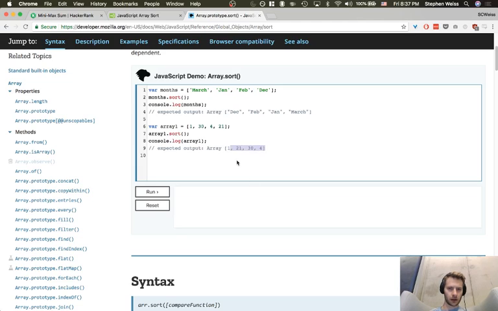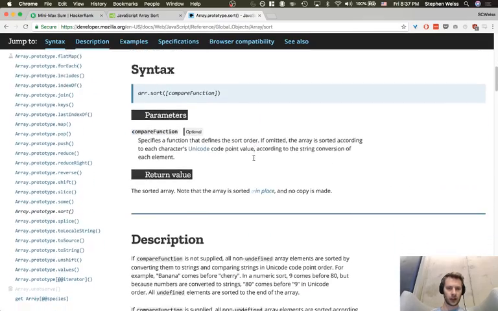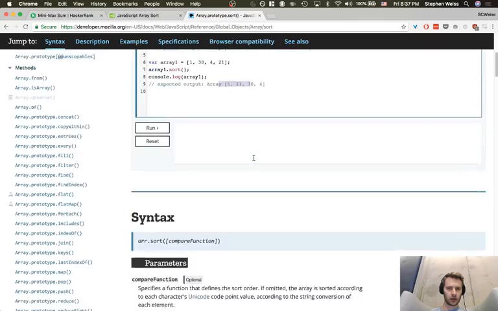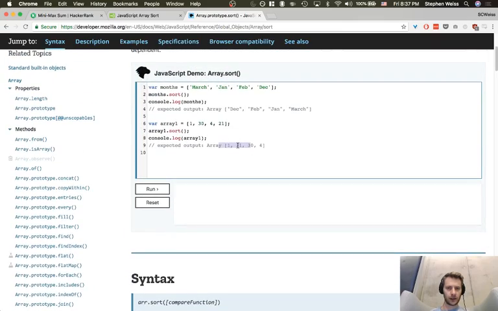Okay, so definitely, and that's because 1 is less than 2, which is less than 3, which is less than 4, even though these aren't, although 4 is definitely less than 21.